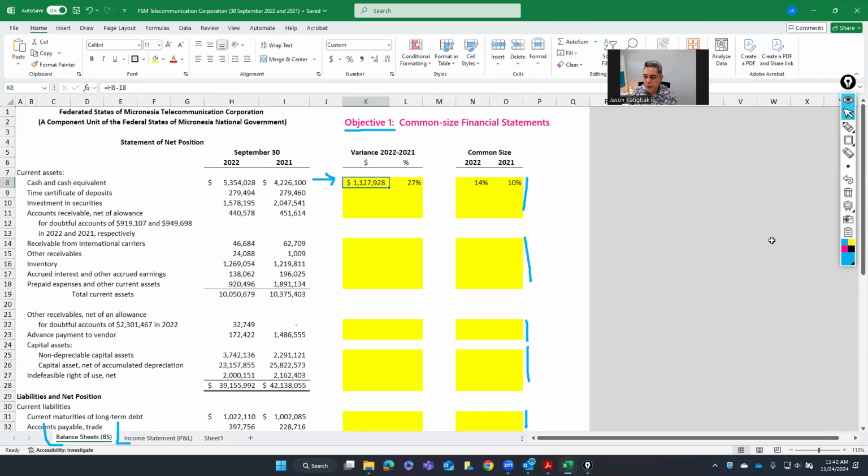So what does it mean now? When you look at it, the explanation is that cash moved from 4.2 million to 5.4 million, or an increase of 1.1 million, representing 27% change from 2022 to 2021.